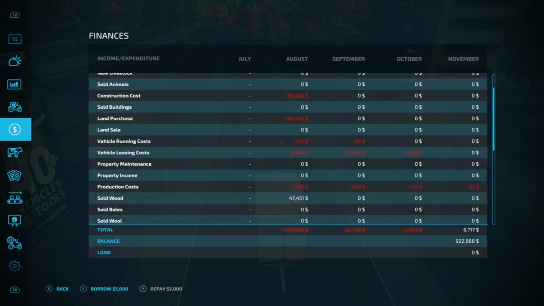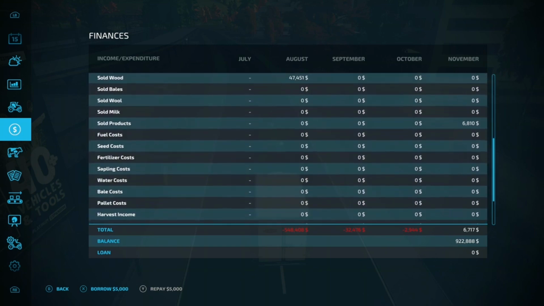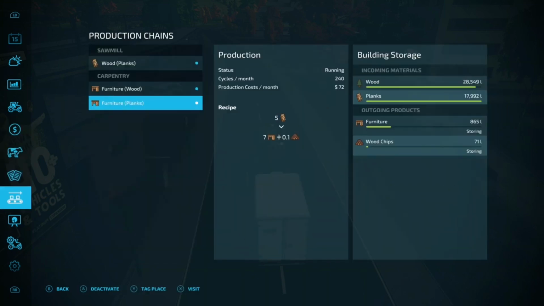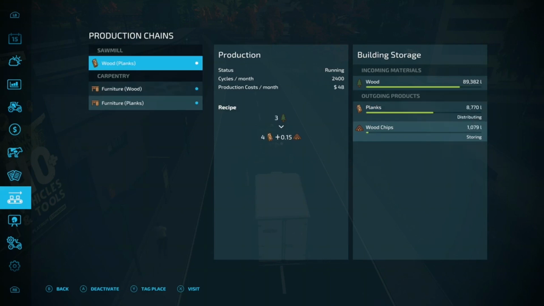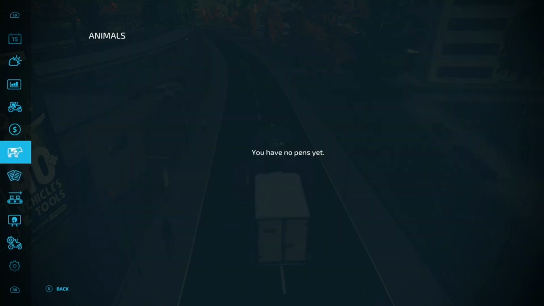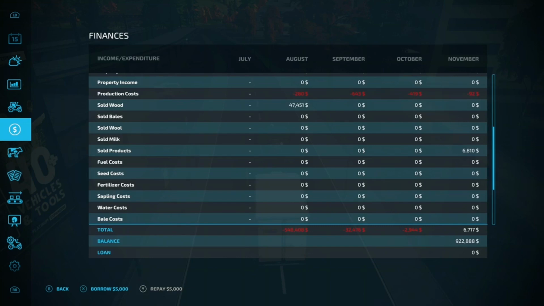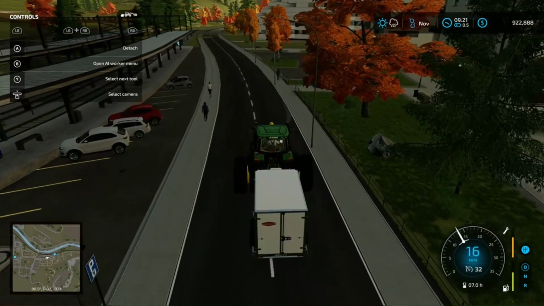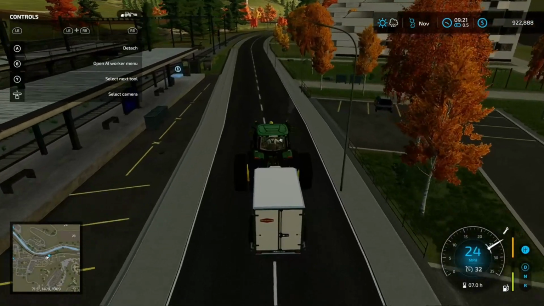Sold wood, nothing today. Apparently I made 67.17. From what? Sold products. What am I selling? Like, what's being sold? That's both storing. That's distributing. But what actually got sold? Sold products. And my overall money is not moving, so I'm not sure, guys.